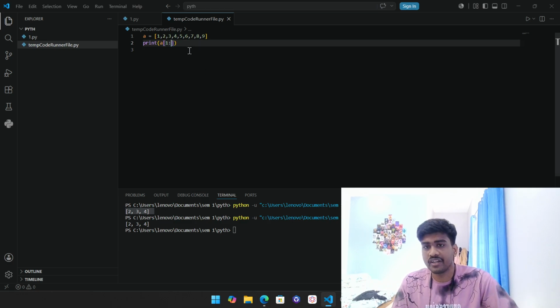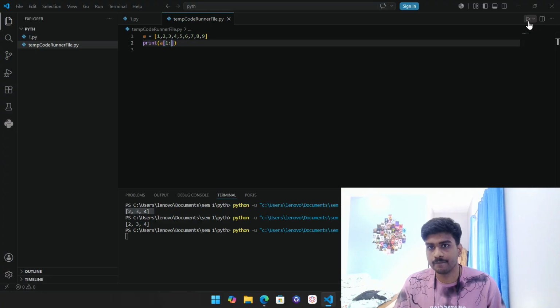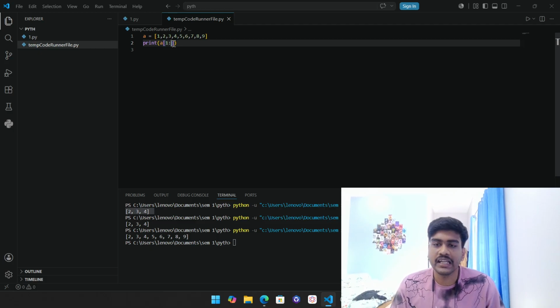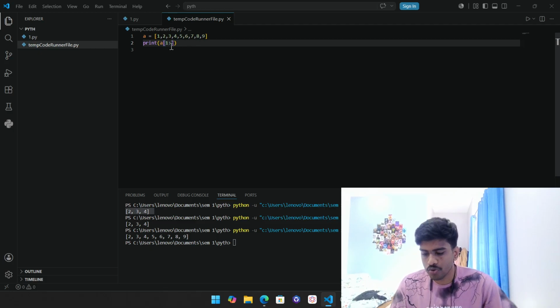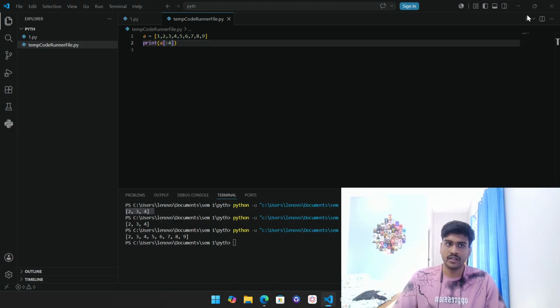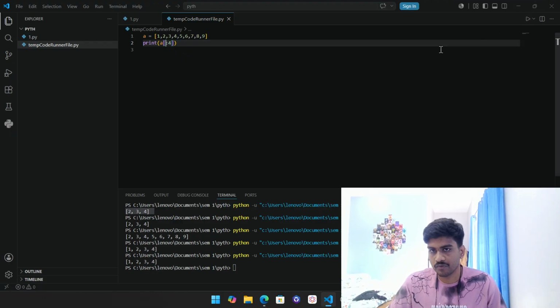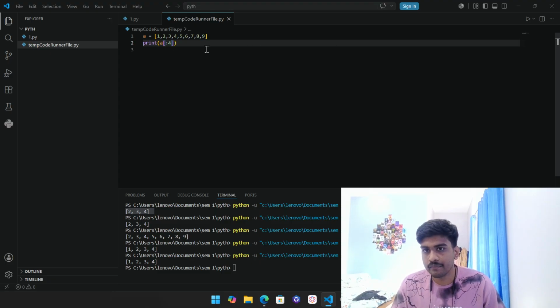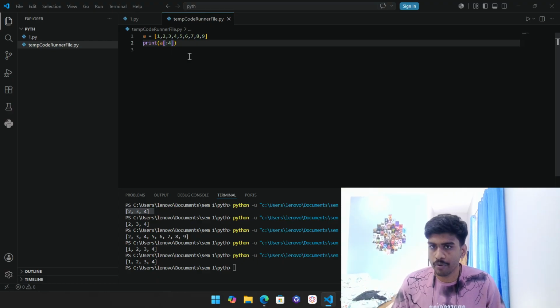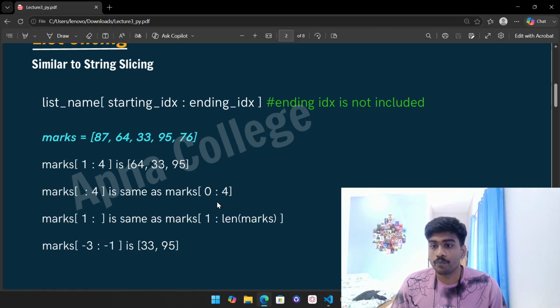What if I am not giving the ending value, 1 is to blank? This will be printing till the last. Something empty means it's infinity. Suppose it's 4 here and the starting part is empty. Then it would be printing from the 0th index, because that is infinity, from the start till 4. But the fourth index won't be printed, it would be excluded. And now, this thing is done.